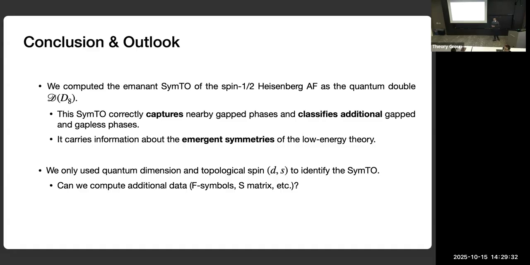Sorry, just one quick question. Is there a concrete Hamiltonian realization of these additional phases? I think I can write ground states, then I can probably write some simple Hamiltonians, but they would deviate a lot away from the critical points. Yeah, I can write it, because I can write down some ground state that breaks exactly those symmetries. Okay.